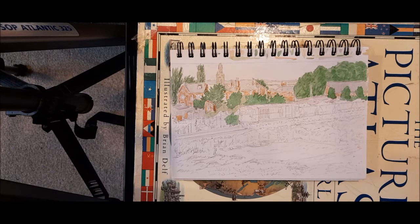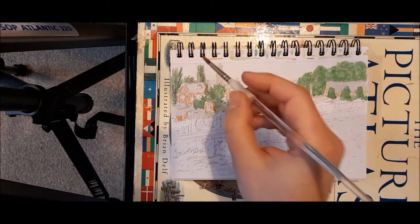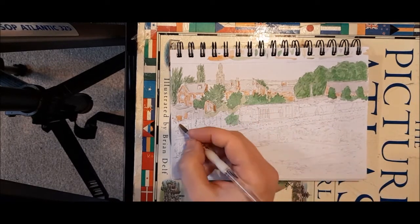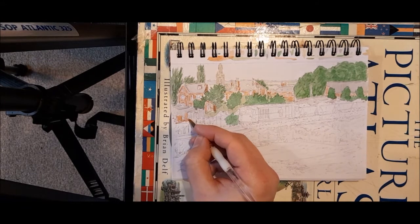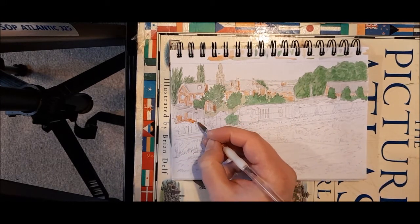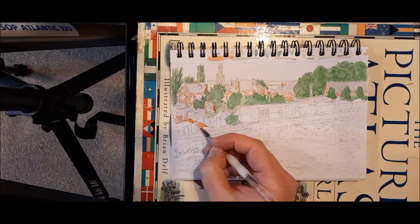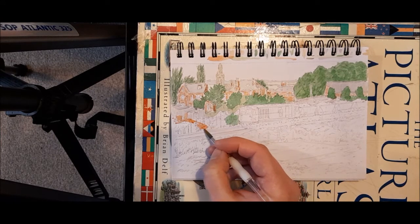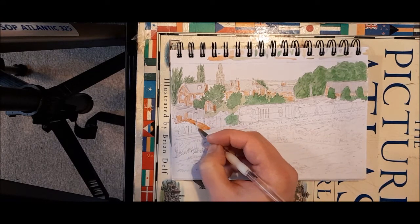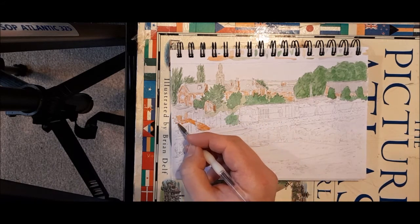Now, this building has got a lovely terracotta colour. The only trouble is, we don't want it to take over too much from the train. So, we may have to tone it down a bit. Let's see. It's a very difficult angle. And the roof is the same colour as the sides of the building as well.